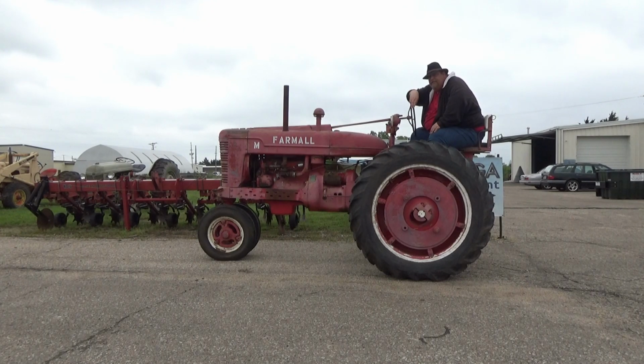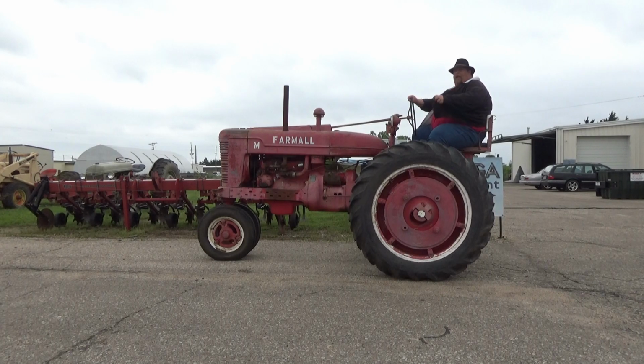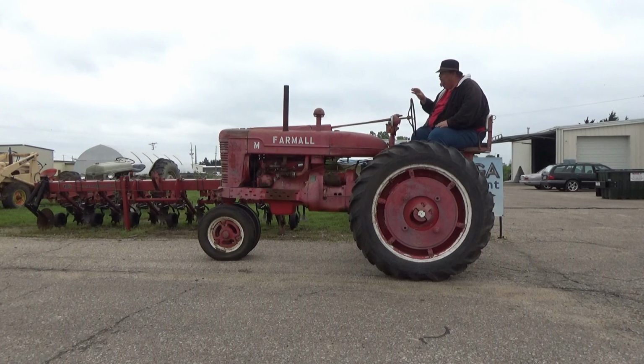So, these old Farmalls hold a really special place in my heart. I was about 6 years old when my granddad put me on our Farmall H and sent me out to the field. I had this little pull-type disc back behind it, and I just went around and around and around forever that day out in the field on these things. I have spent a lot of time on these, and they do hold a special place.